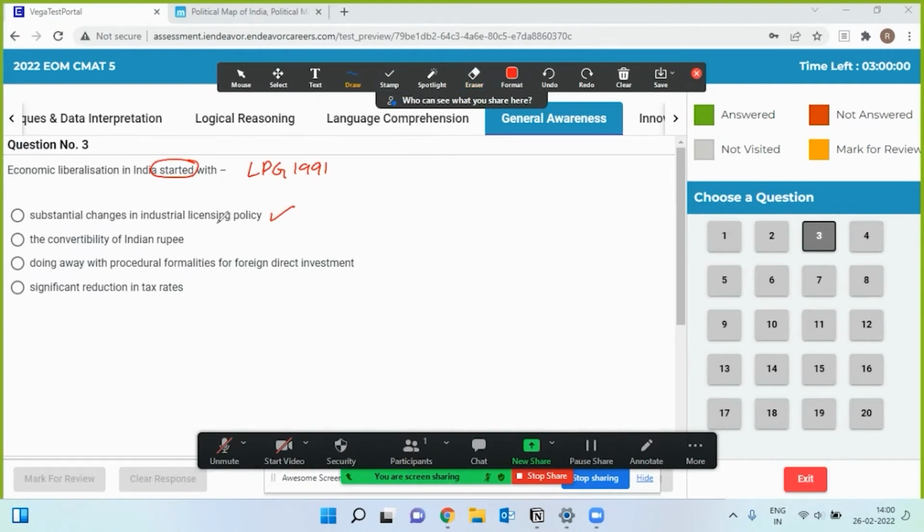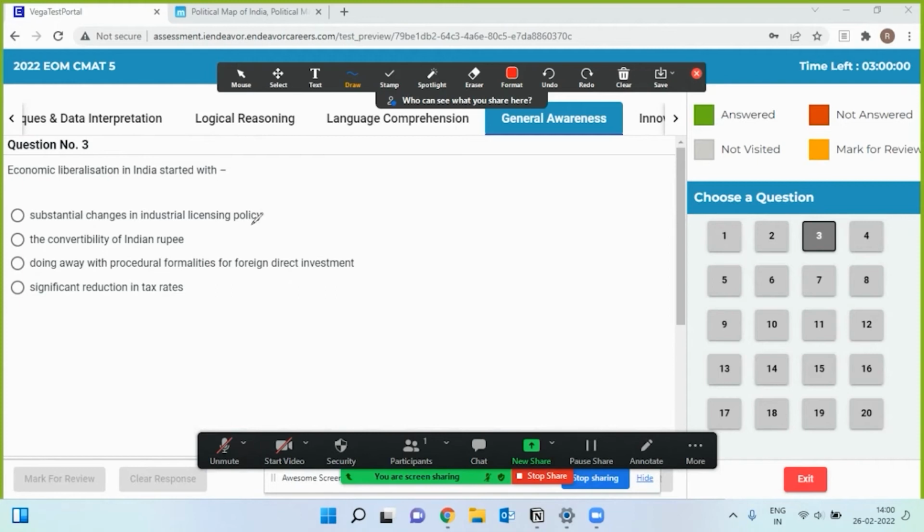And this process actually started with Rajiv Gandhi government in 1985. Correct? So, under this policy, Indian industries were given relaxation in import duties and import licensing. It was made easier and cheaper for Indian companies to get foreign goods, foreign technologies and products. So the first step was changes in industrial licensing policy.